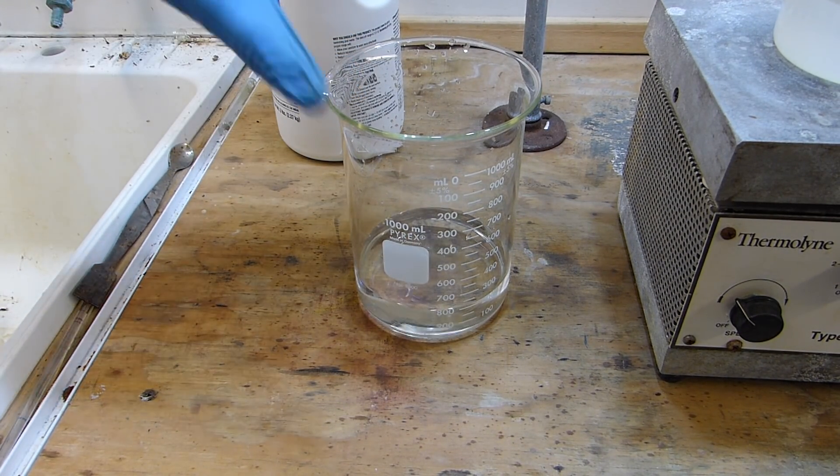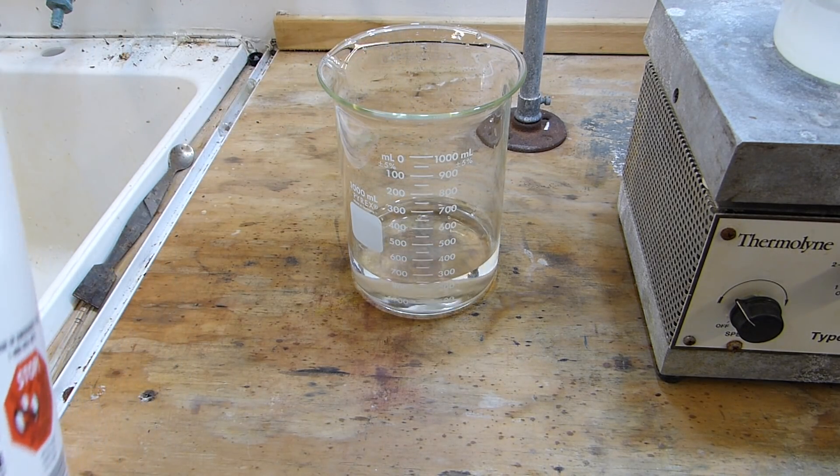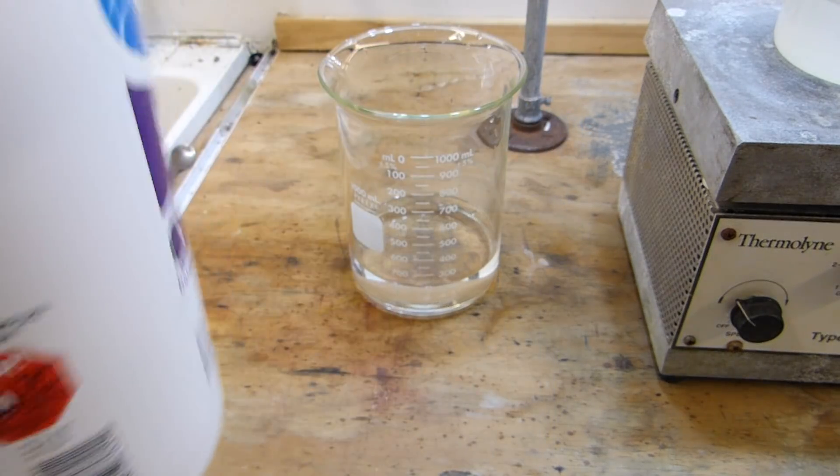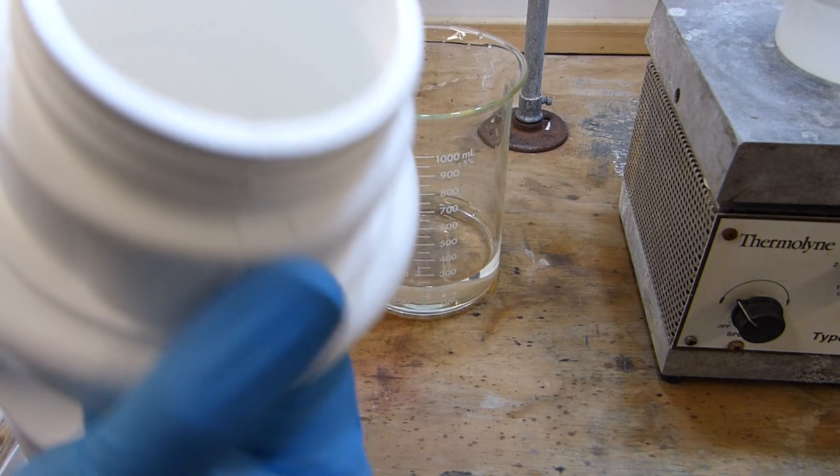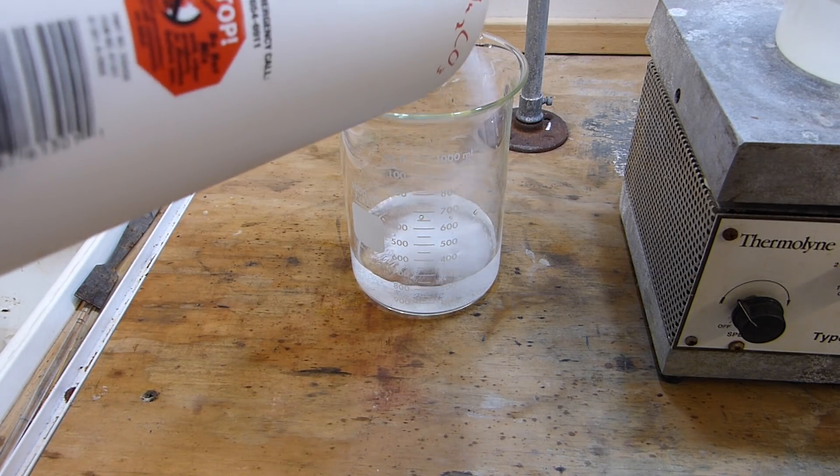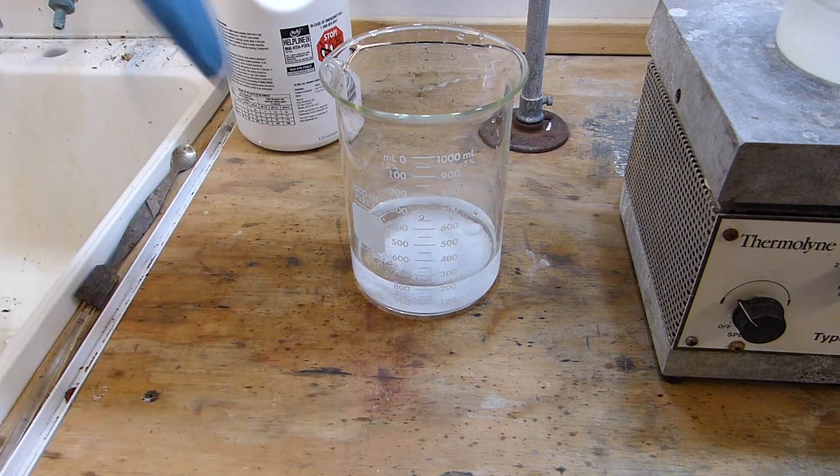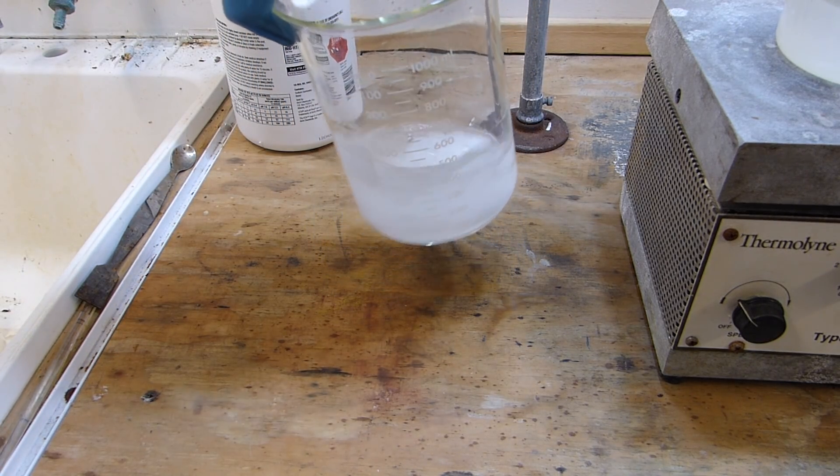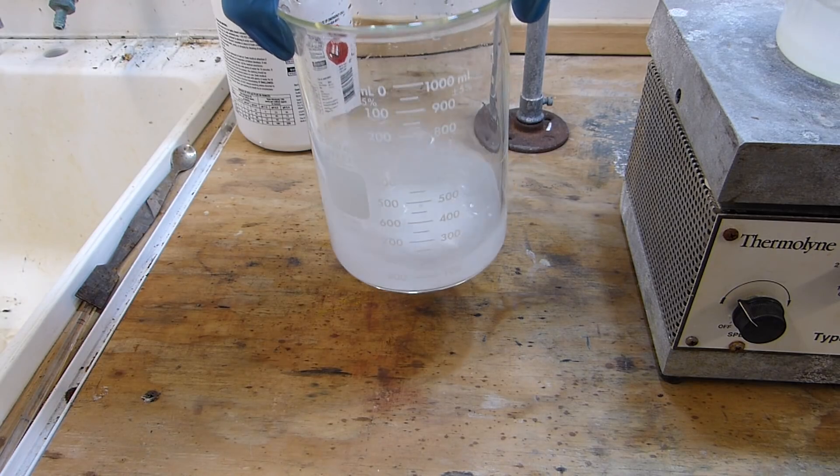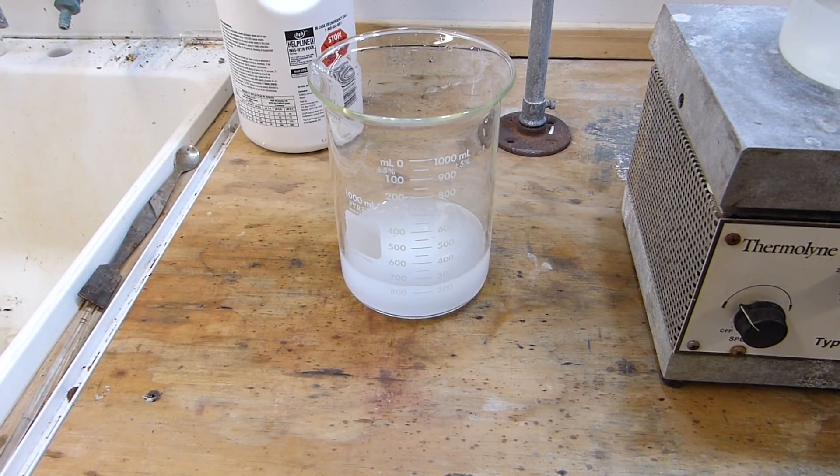We'll let this stir for about 10 minutes in the cold to make sure that all the sulfur compounds are officially reacted. When that happens we can decant the toluene from the sulfuric acid and then wash it with a weak bicarbonate or carbonate solution. While that stirs I'm going to make a weak sodium carbonate solution. I have here approximately 200 milliliters of water and I'm just going to add a little bit of commercial grade sodium carbonate to it. This is just pool pH plus for raising the pH of a pool.